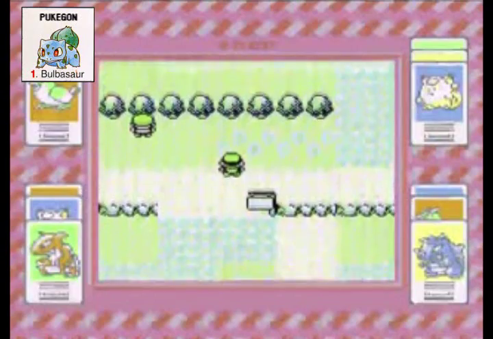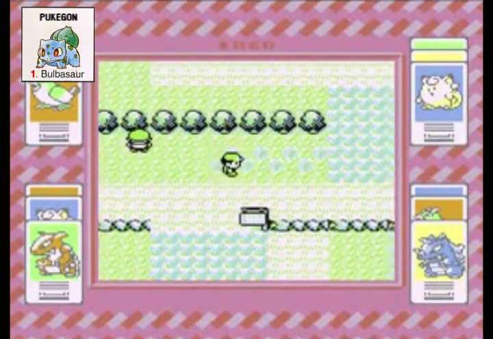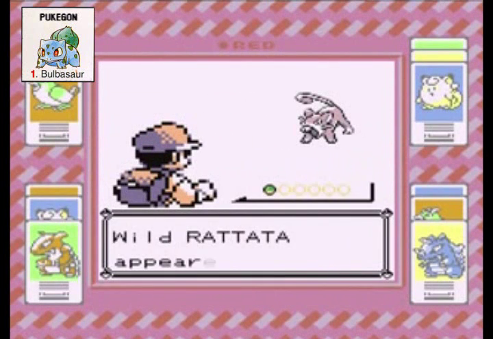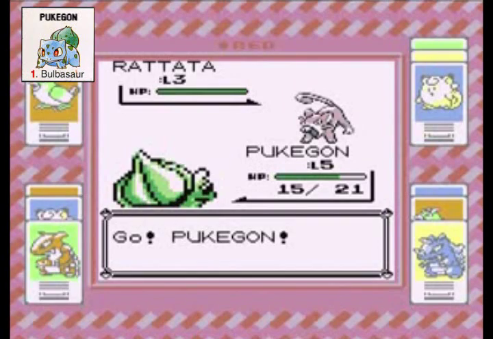Alright. Now I have Pokeballs, right? No, I do not. I guess I get them in the store? I thought in all the Pokemon games you got them after you gave the parcel to Professor Oak. Guess not here.